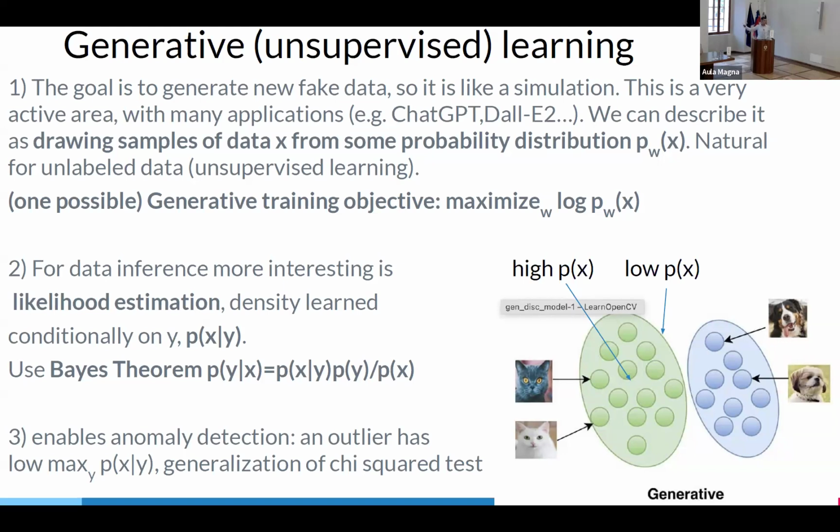But this approach actually gives us two more capabilities. One is, as I said, that it creates simulated data. And the third one is that this approach can enable us to do anomaly detection. What does that mean? This would be a generalization of the standard chi-square fitting. Is the chi-square good or not on the data? Here, the idea is that you look at this density of the data, P of x, and you ask, is this density in a typical set of your training data, or is it perhaps low compared to the typical set? And if it's low, that suggests that maybe this data did not come from the training set, and therefore there's some anomaly in your data that you then need to go and explore further.